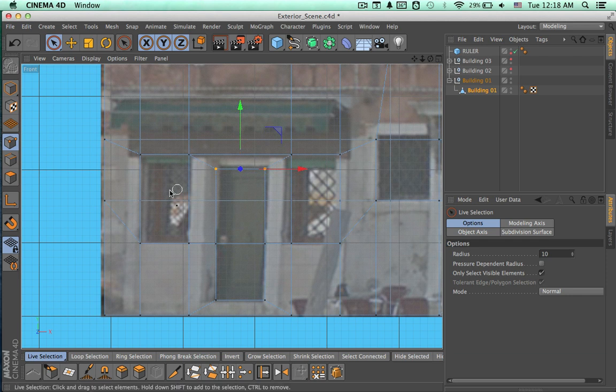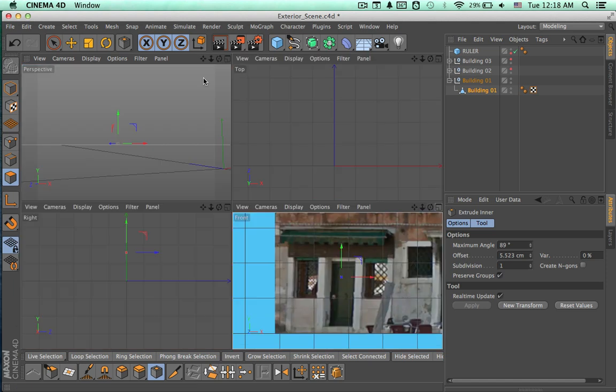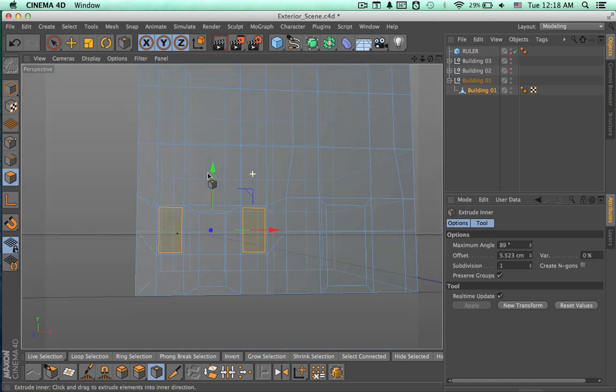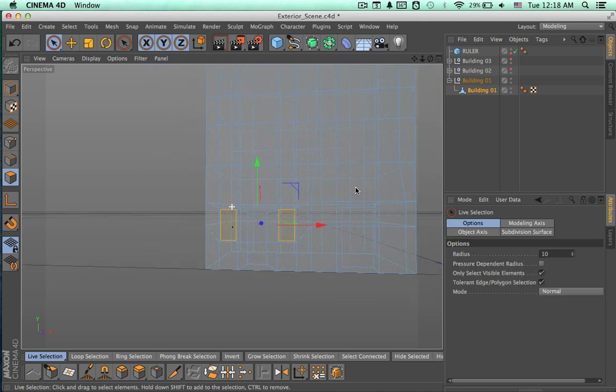Let's just modify a little bit the other door, and here, using the extrude inner tool, we're going to do the same that we did on the other polygons, and we can see now in the perspective view that they are okay.